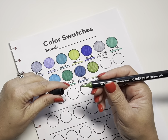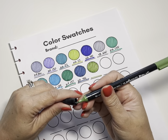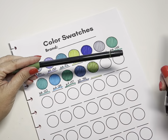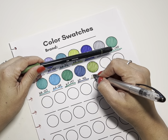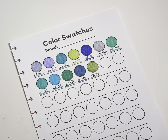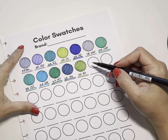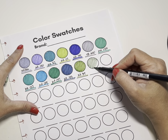All right, that tip is split, it looks like. That's okay. This is avocado. Do y'all like avocados? We love avocados. All right, ooh, this one's so pretty. This sagey green.